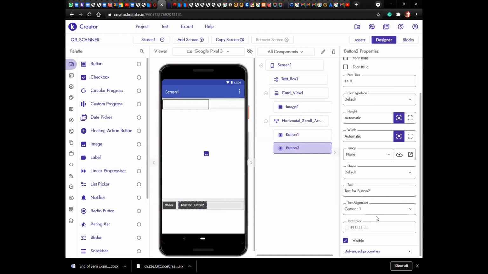Change to generate. Change its width to fill parent.